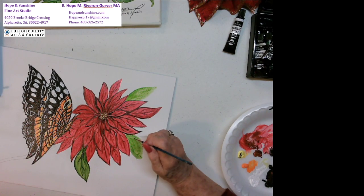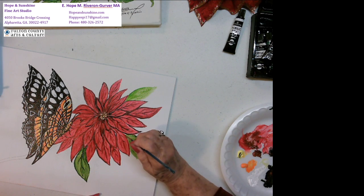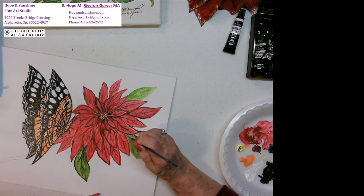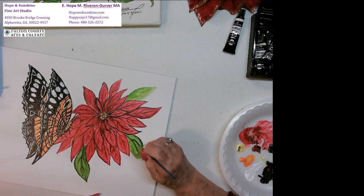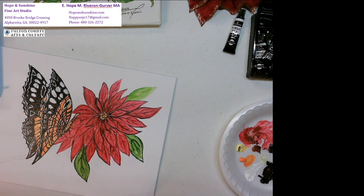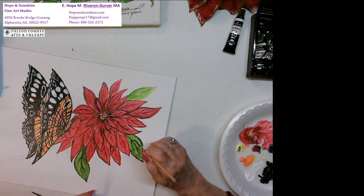Okay, one more to go over here. Real quick, and I am out of time mostly, but I am not going to give up. I have one more and that's it. And I'm back with my gel over here to make it more appealing.